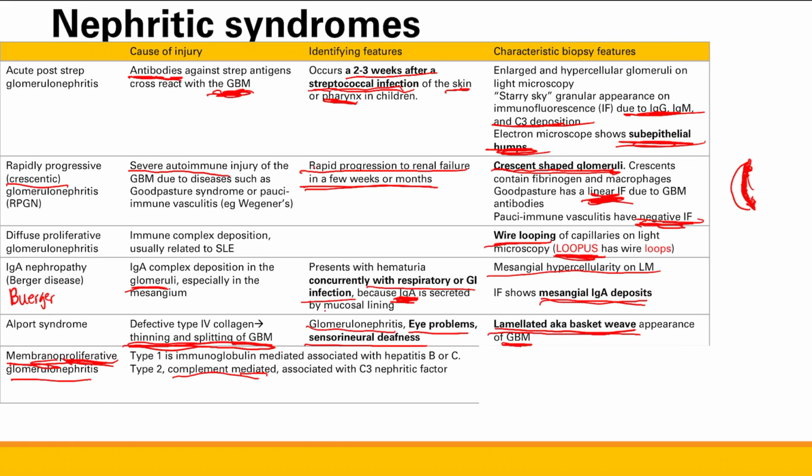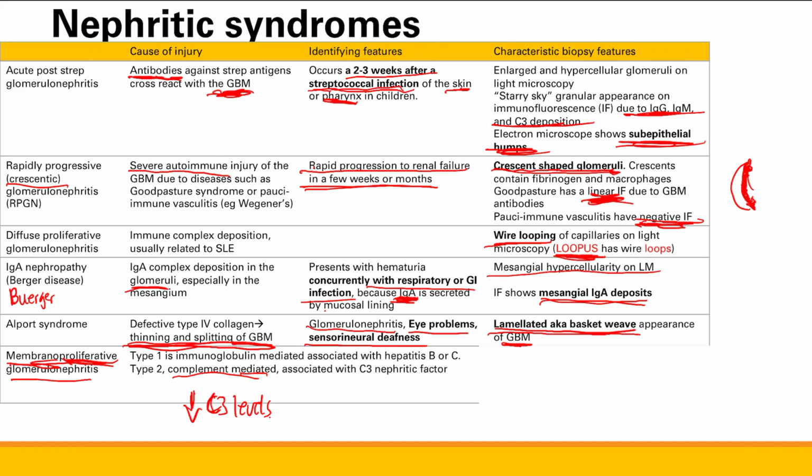So I just want to explain what the heck is a C3 nephritic factor. C3 nephritic factor stabilizes a C3 convertase. So C3 convertase activates complement. So if you stabilize this activation, you get overactivation of complement. Okay? And what you're actually going to see is decreased C3 levels. I just told you we activate complement. Why do we have decreased C3 levels? Because you overactivated it, so you used up all the C3, so you have decreased C3 levels. So C3 nephritic factor leads to overactivation of complement and depletion of your C3.